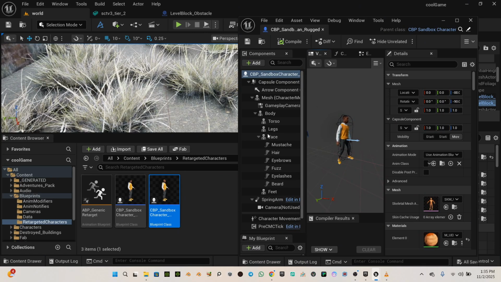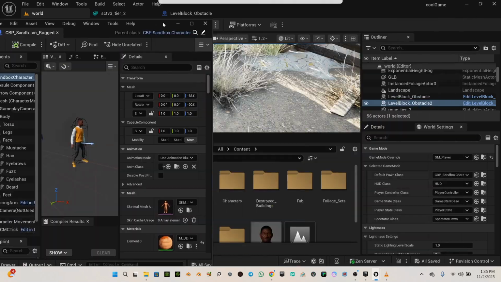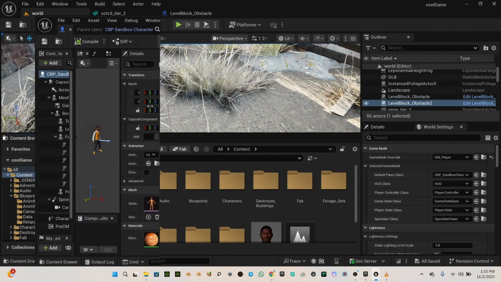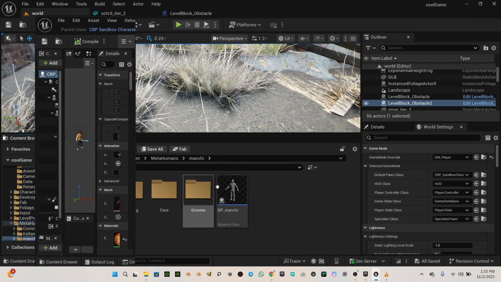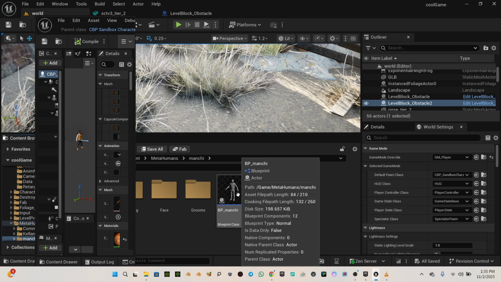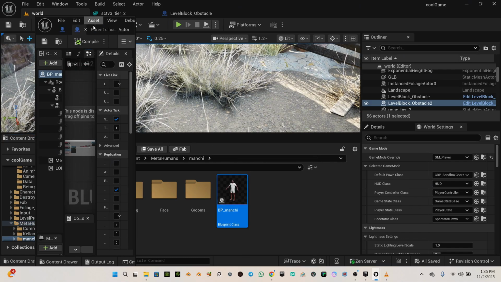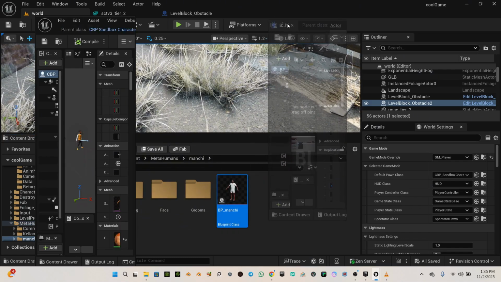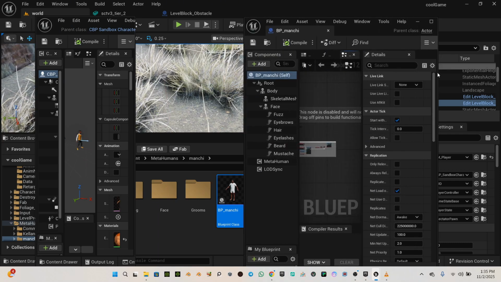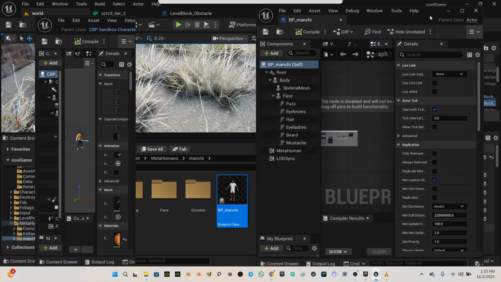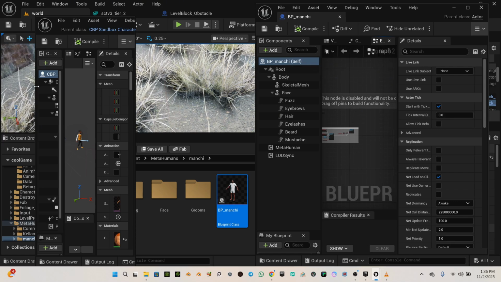Do the transfer. So I'm going to go to my content, and then go to Metahuman, and this is my folder of my character. This is my character. I'm going to open this up. Then we have this one. So I'm going to have them in two separate windows because I want to be able to copy across and see what I'm copying across. So this is where a big monitor would be handy. So let's do this.